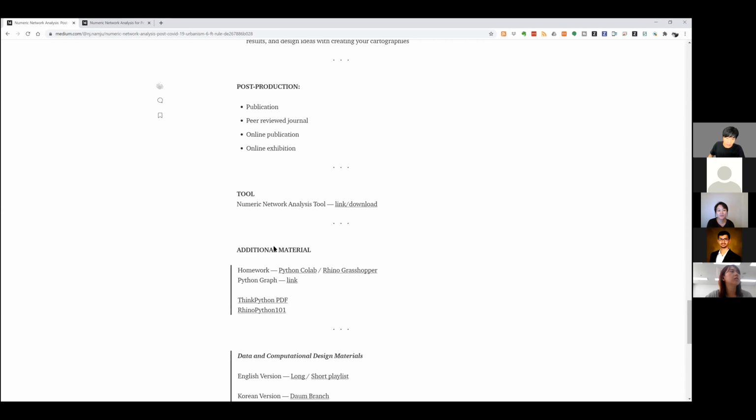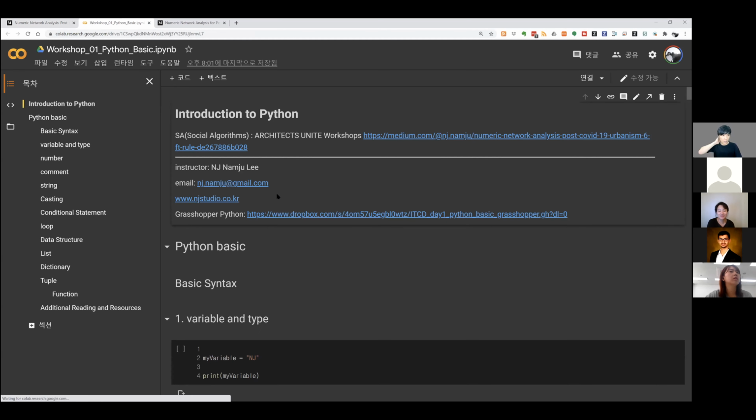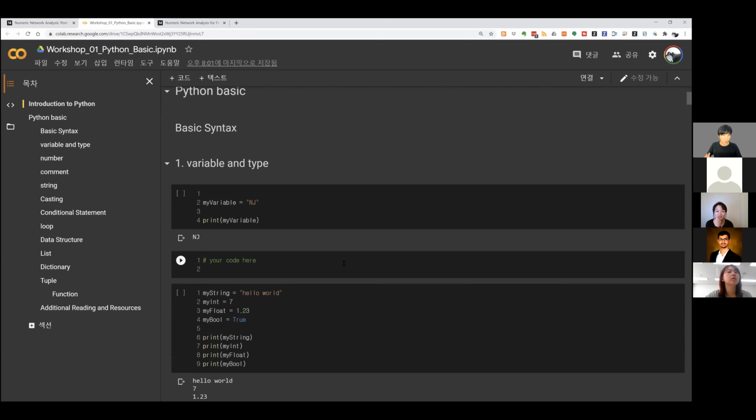If you click this Code Lab here, we can guide you to Code Lab. Code Lab is an environment developed by Google, which is free and very similar to a Jupyter Notebook, one of the popular platforms for Python. You can also use the GPU for free for certain hours, I guess.